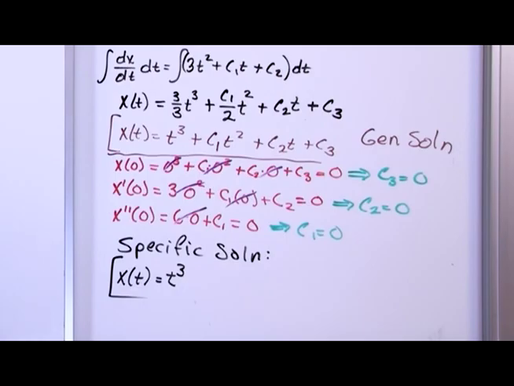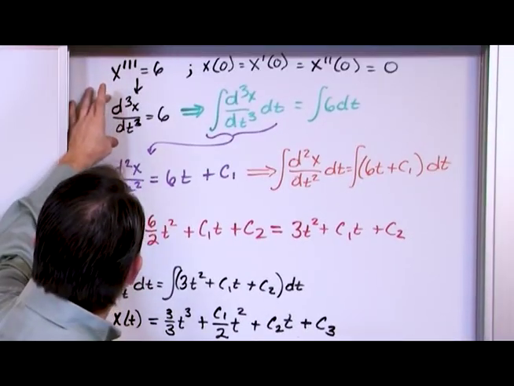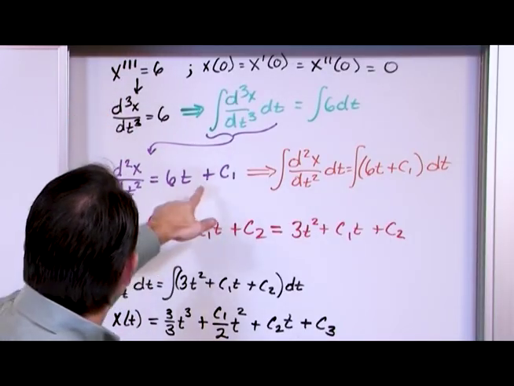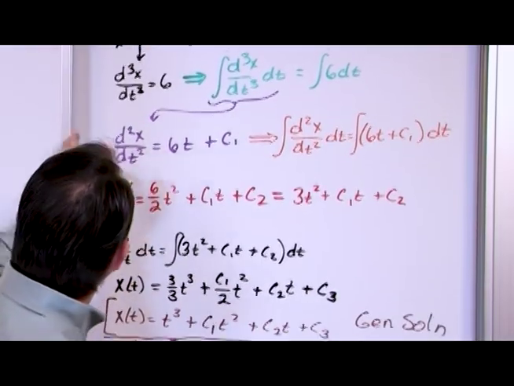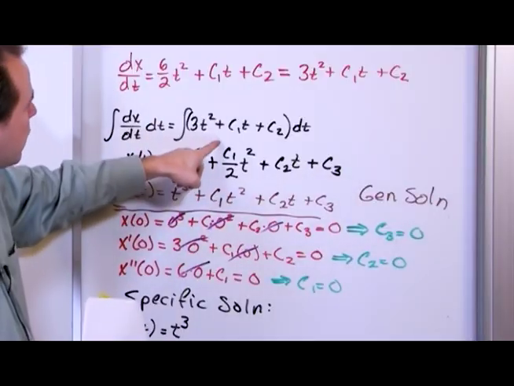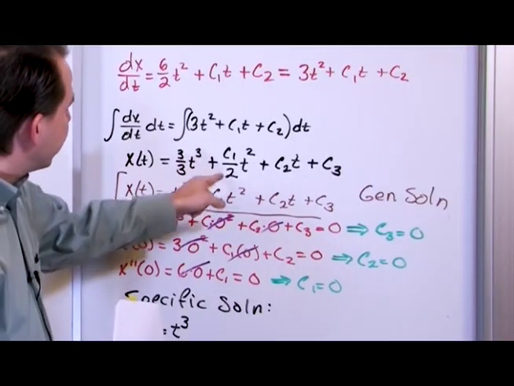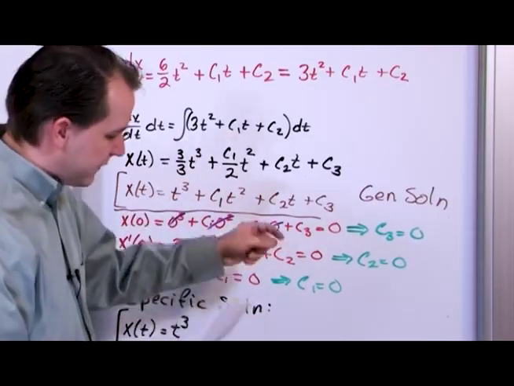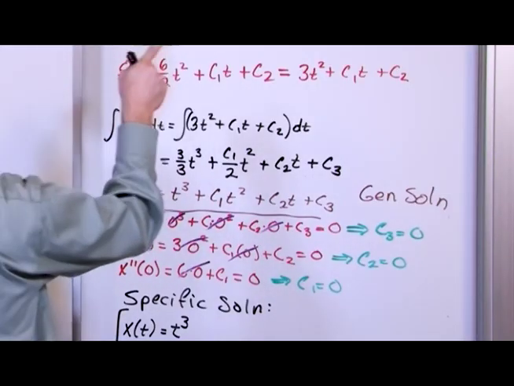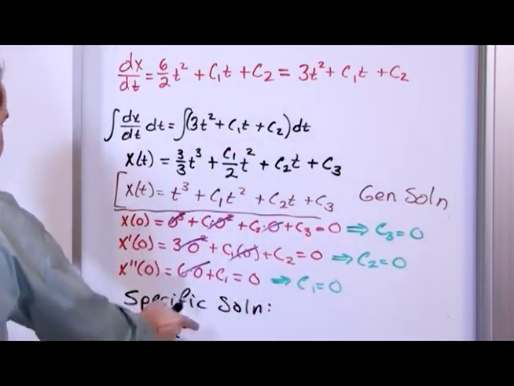So this followed exactly the same method. We had a differential equation, third order, third derivative over here. We took an integral and we got this. We took the integral of this and we got this. We took the integral again and we finally got the general solution. We just had to keep our constants straight, and when we divided this constant by something else, we relabeled that as our new constant, C1, because it's in the same location. This became the general solution, and in order to calculate the specific solution, we had to plug the initial conditions into the different derivatives, calculate what the different constants were, and then put those right back in there.